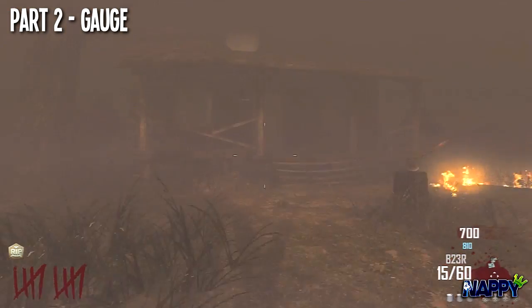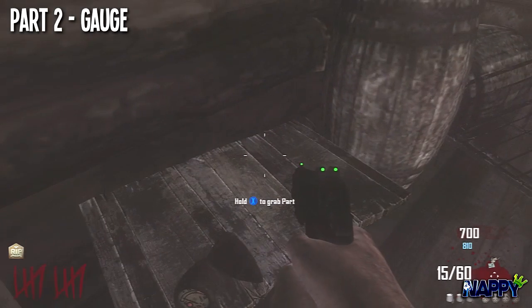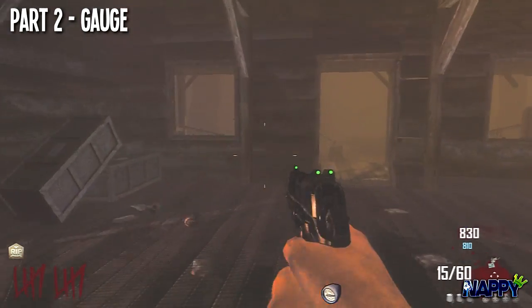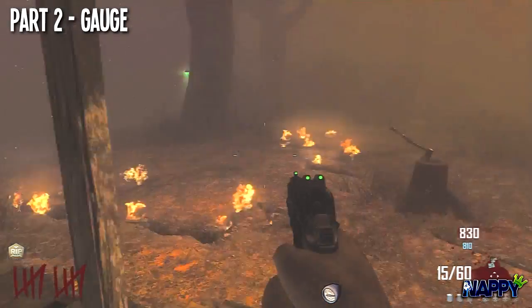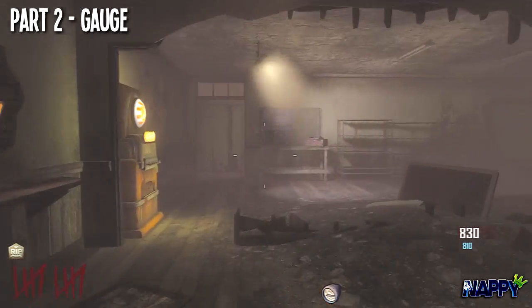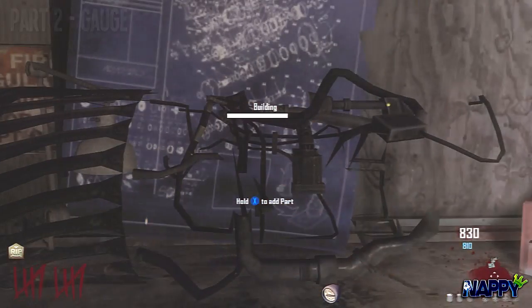If you go back towards the factory from the town area, stick to the left side of the road. Don't be afraid of the fog. Stick to the left side of the road, and eventually you'll run into this cabin in the woods, and the gauge is what I picked up there. Take it back to the town, take it back to the crafting table again, and add it to your assembly that you've already started building.